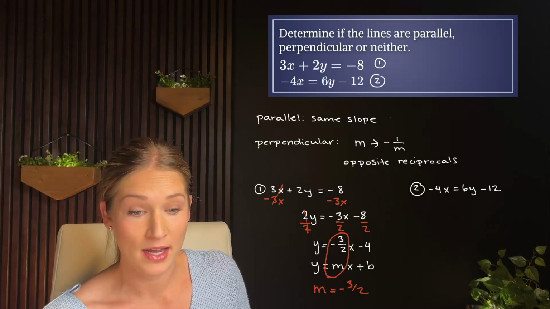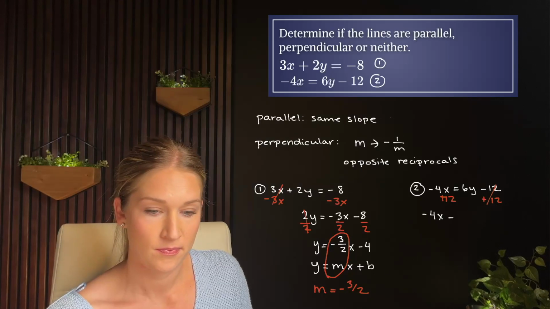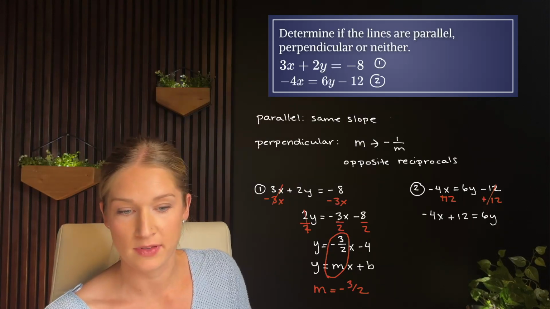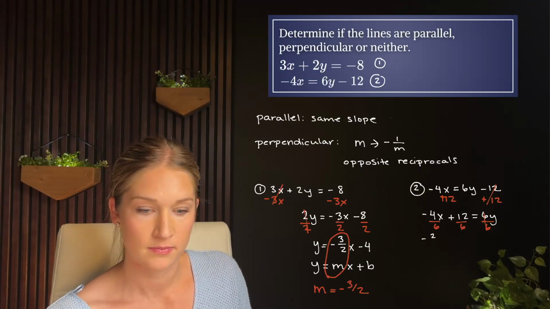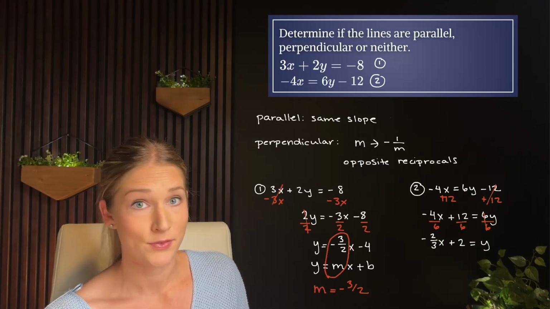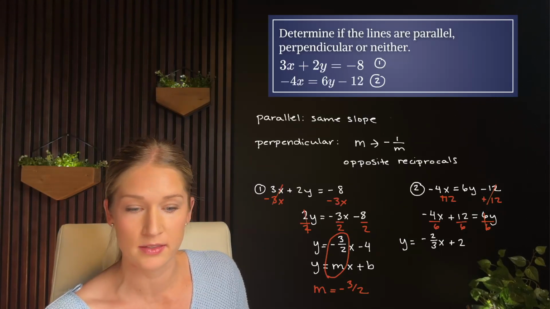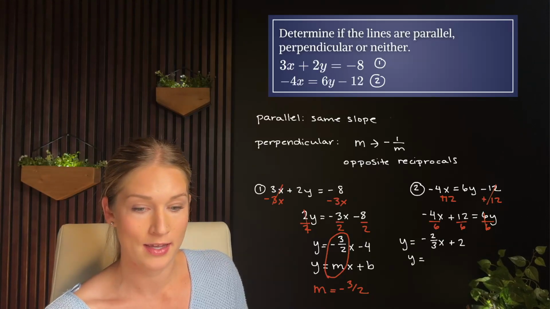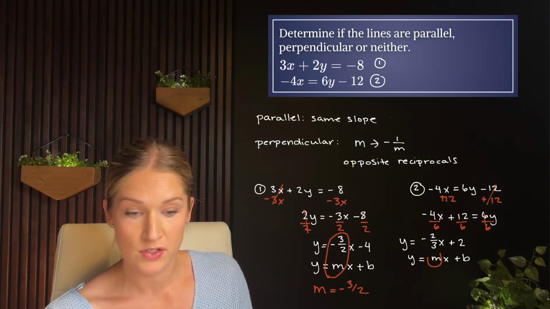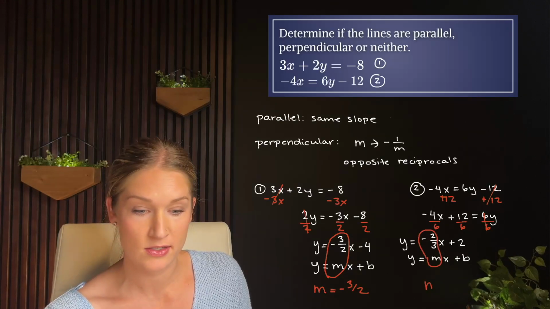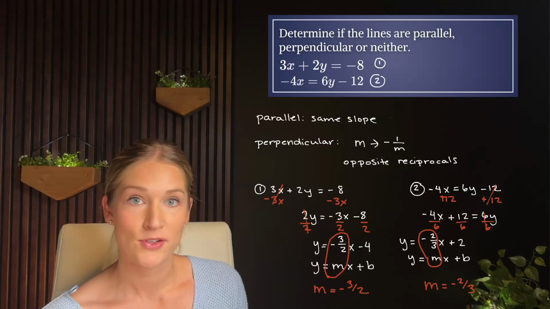Again, I just want y isolated, so I'm going to move my 12 away. And now I divide all three terms by 6. If you don't like having the y on the right, it's not a big deal to go ahead and just move it over to the left, and it might look a little bit more familiar. Here I've got y equals mx plus b. Looking at m, that coefficient on my x, I see that my slope is -2/3.